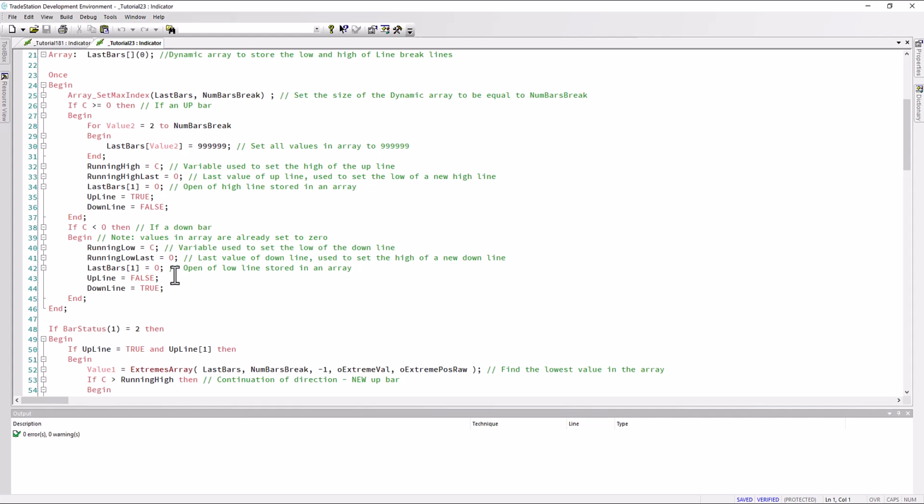So essentially what we've got is an array which, since this is a 3-line break chart in this particular case, because num bars break is equal to 3, we've got 2 to 3, so that's just 2 bars we're setting up there. And then we've got this value here, last bars square brackets 1, that's the first element of the array, and we're setting that to be equal to open.